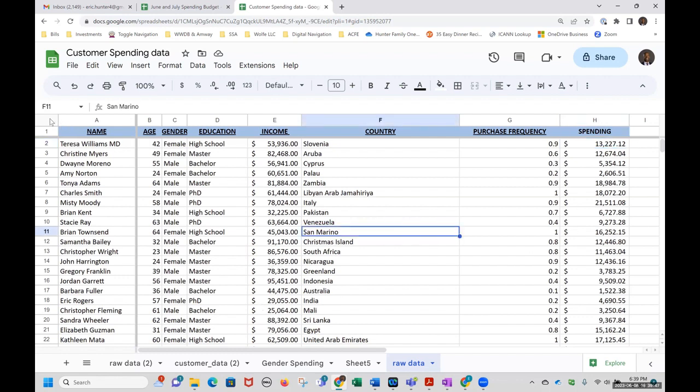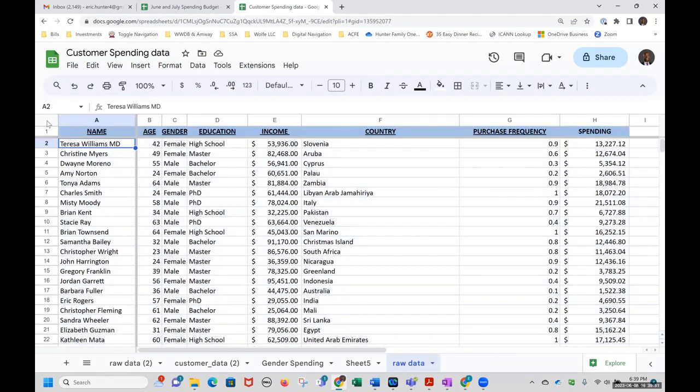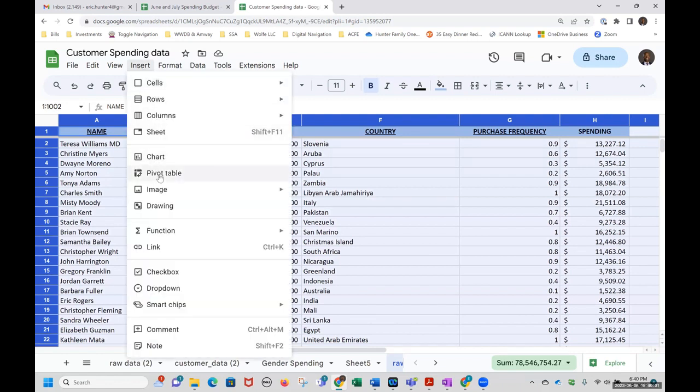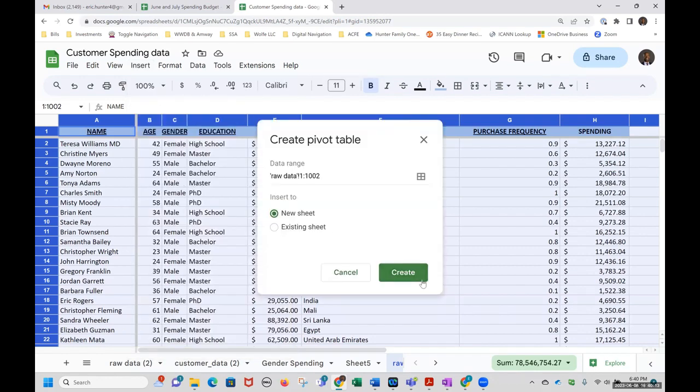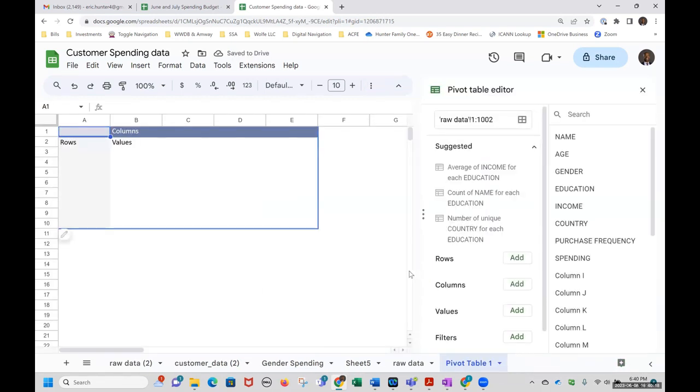And so to do that, you just want to click here. If you click in that top left button, so between the A and the 1, just to the left of the A, if you click that blank box, it highlights all the data in this spreadsheet. And then you can just come over here to insert. And I'm going kind of fast on purpose because this is going to be something you'll want to review on the video recording because this does take some practice. So you highlight all the information and then you go to insert and we do pivot table. And I want to put it in a new sheet. Okay. And so here, a new sheet opened up.